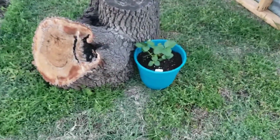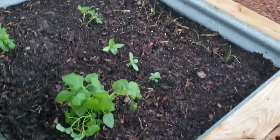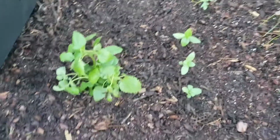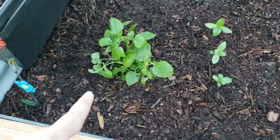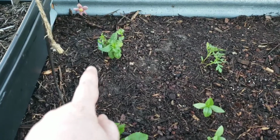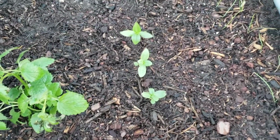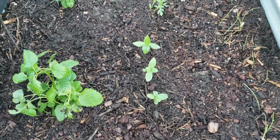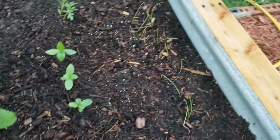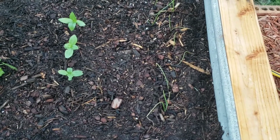So I've got a little strawberry here. And these onions I've had forever, so they don't really count. I did go buy some plants. I'll show y'all what seedlings and what I have bought. But this is lemon balm that I bought. And over here we have some sweet mint that I bought this weekend. And have some little flowers from seedlings. And I've already forgotten what they are. I think zinnia and marigold maybe. My onions right here. They're Countrywide hybrid, I think.